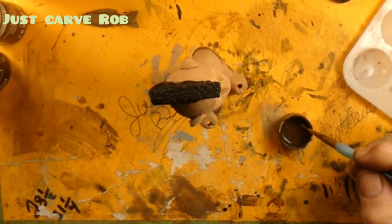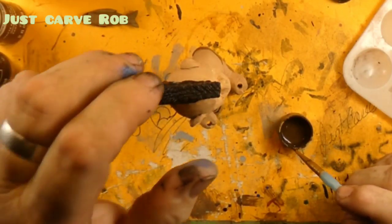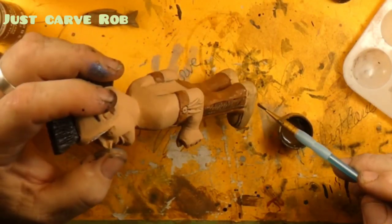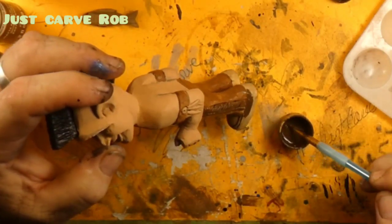Now I'm thinking his moccasins will do in the dark brown, and then we'll do where it's sewed together here in the light brown. So what I'm thinking.